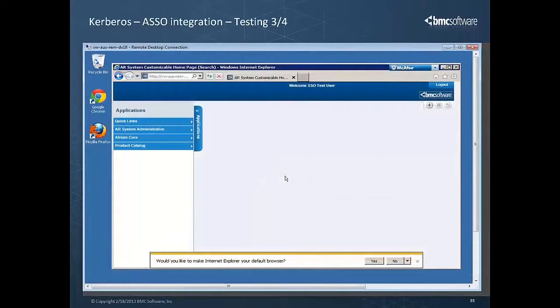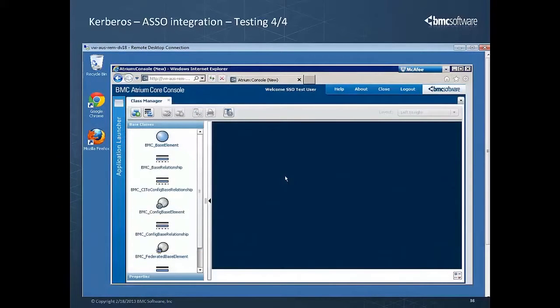Now, based upon your permission to the AR system, you'll get access to all the applications that you're eligible to run. In our system here, we only have a basic installation, so I only see a few products here. Right now, we're going to access the class manager, and just to show you that you can access the application based on your permissions. So this is it. These four simple steps will allow you to seamlessly log into SSO and access the applications directly.